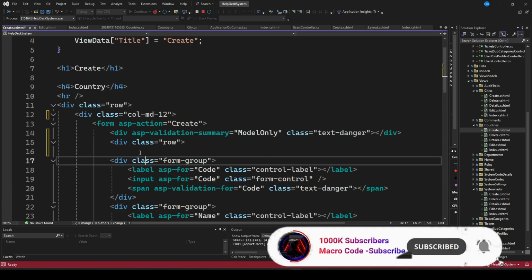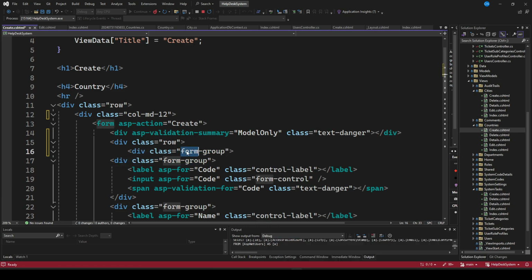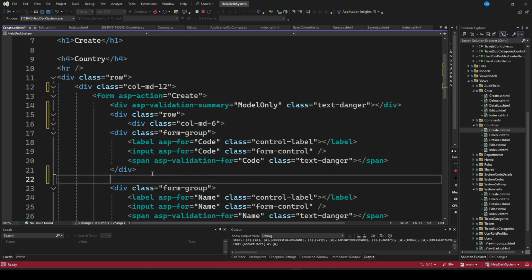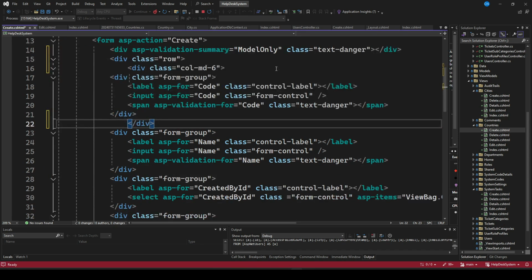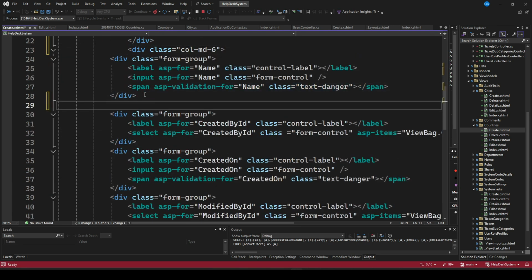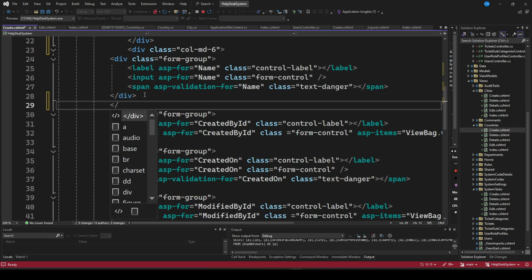So this one will be div col MD6. So this is MD6. Then I can close this here. So I just want 2 columns in a single row. So here I'll just close that again.